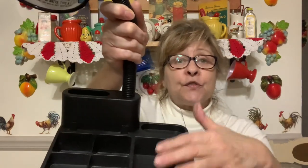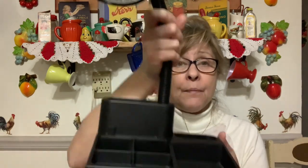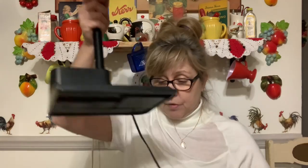Oh no. Then I thought I was done with Salvation Army, but no, no, no, I am not. I grabbed this for my desk. Right now I just have a plain gooseneck light. But this one is nice because it has all the compartments for your paper clips, staples, pens and pencils. I have a small stapler, so I can get rid of the holder that I have on my desk that's taking up room, because I have this 2-in-1, the lamp with the supply holder. So I was glad to find this and it works perfectly fine. I already had it on and it works great. So I got that for myself.